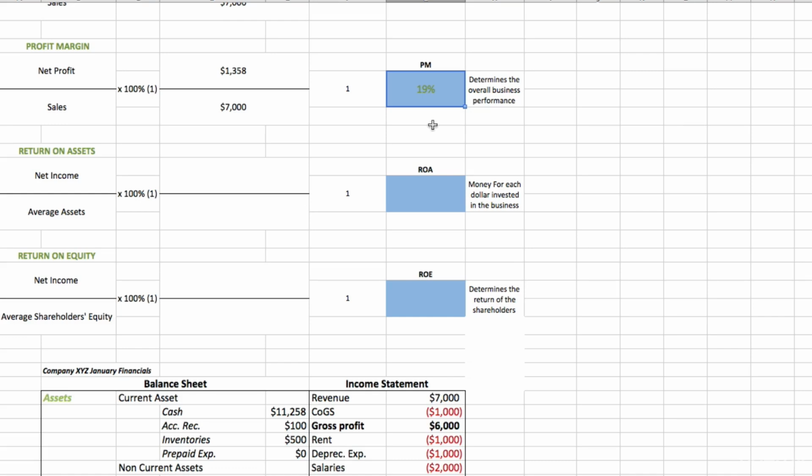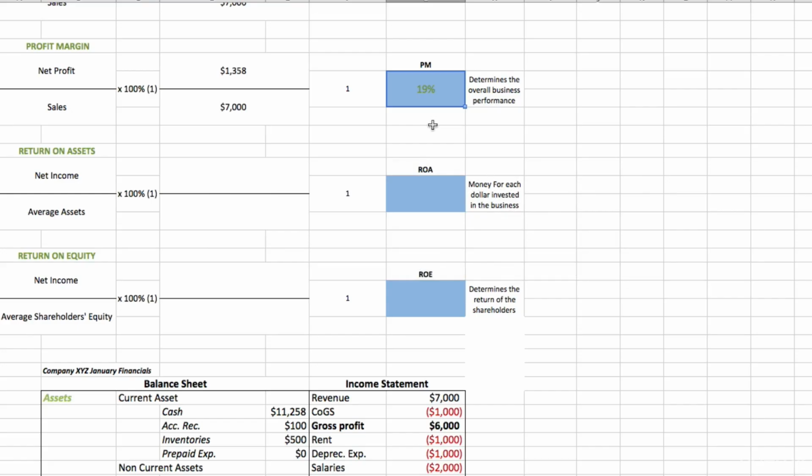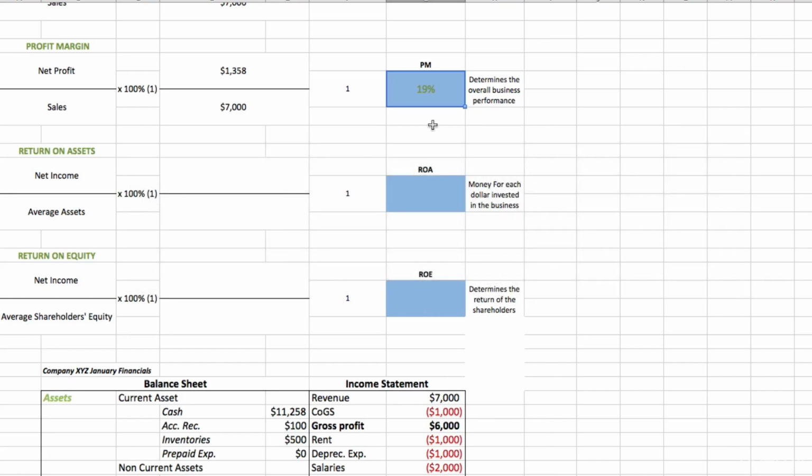Keep in mind that also here we have two factors which can affect the profit margin over time. First of all, the sales. So we can either increase the quantity or the price, as it happens for the gross profit margin. On the other hand, we have to decrease the expenses. Now, the expenses are not just related to the inventories, but also to other expenses. Let's say, for example, that if we run an ice cream shop and then suddenly we're able to get a better rent from our landlord, we're going to lower our expenses, and those in comparison will actually increase our profit margin.